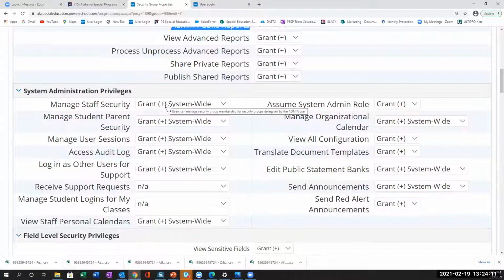You can't change the security group privileges, but you can place, add, and delete individuals out of that security group. Using your login, you actually can go and see who is logged into special programs. You can even terminate people who are logged into special programs, and you can end lockouts. You can see the audit log.